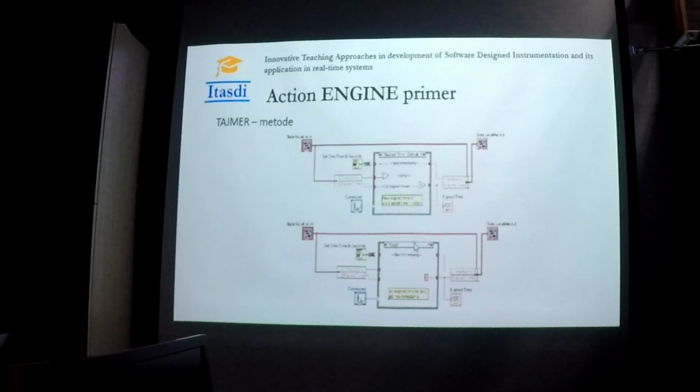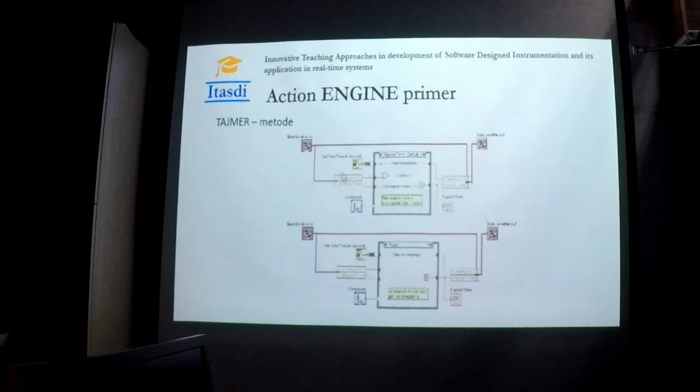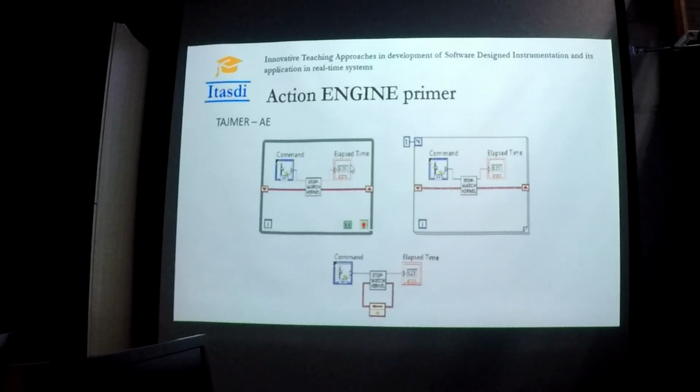The reset function is even simpler. The new timestamp will be the system time taken from this particular call of the action engine, and elapsed time will be 0, because we want to reset the timer to 0. And what we do next, we define this as the kernel of the timer. This is the input, this is the output of the kernel, and we can now see the action engine.